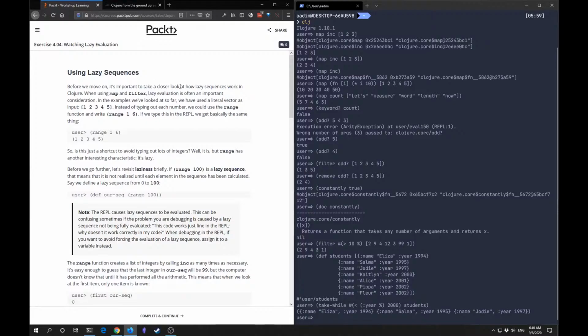Now we'll learn something about lazy sequences.